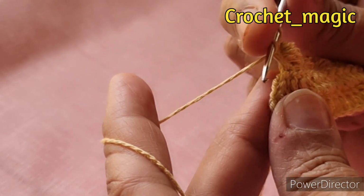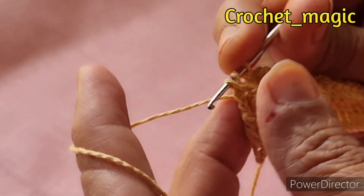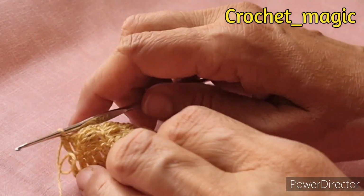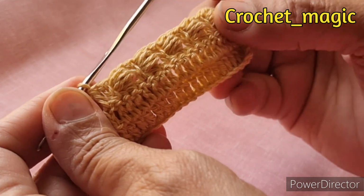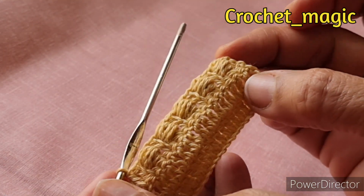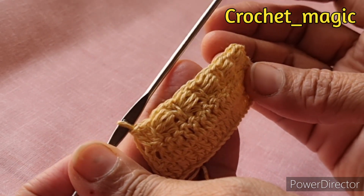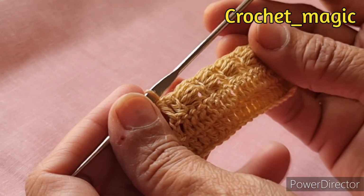So this is done, and then finally we will be making one more double crochet here, because we don't have any space, right? So we are going to make a double crochet there. Just try to see that the tension of the thread with which you are working is maintained throughout, so that you get the pattern in a nice and neat way. So this is how this bead stitch forms, and you can continue to do so even after this as long as you want.